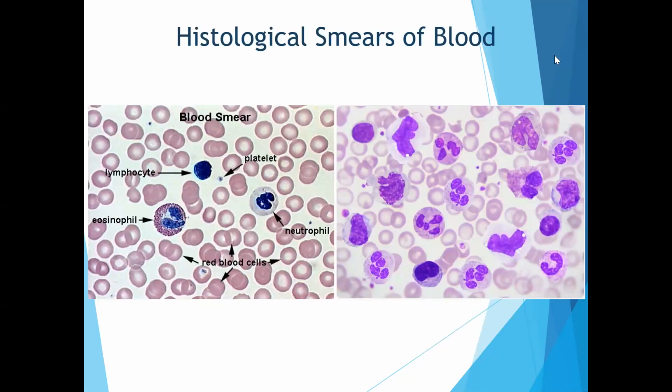Okay, this you do not need to study or memorize by any means, but this is just an actual blood smear, or what a sample of blood would look like under a microscope. So you see we have a little tiny platelet there. You can see our eosinophil, all the granules in there. Our lymphocyte, no granules, just stained. Our neutrophil, they're a lot tinier, but they're there. And then all these guys are our red blood cells, so they're by far the most numerous.